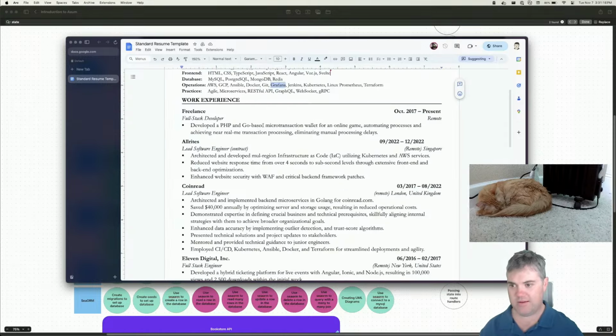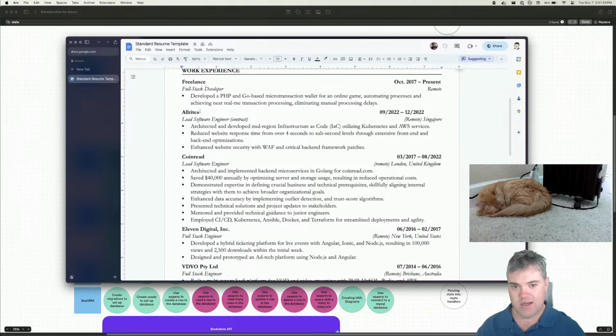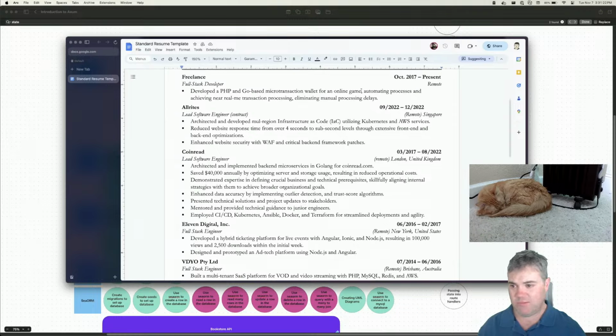Work experience. Okay. Let's see. This is a pretty standard setup. I've seen this for so many different people. It works. When I've been the hiring manager, I don't really care what it looks like. I just care, can I read through it pretty easily and quickly? I can see the dates, that's fine.